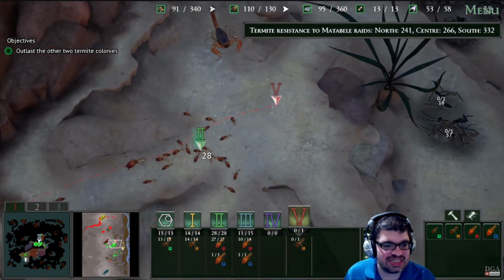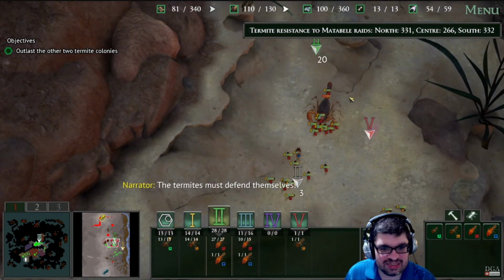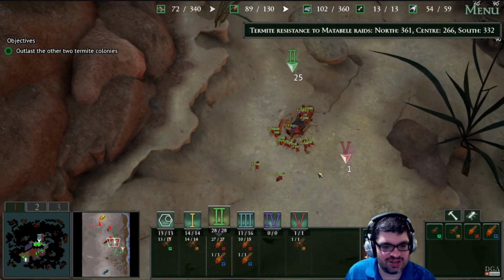Just watching creatures do battle, or just watching them go around doing things. Sometimes they don't have a whole lot of purpose. Sometimes just bugs will wander around and do their own thing without really having a purpose.